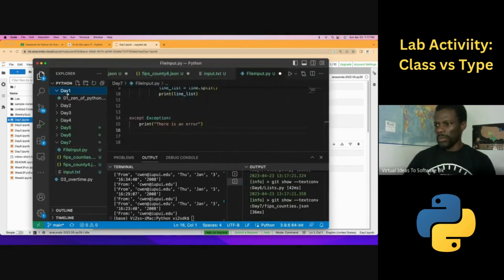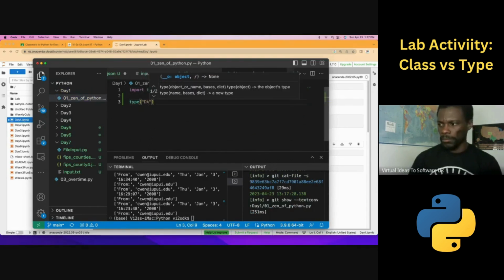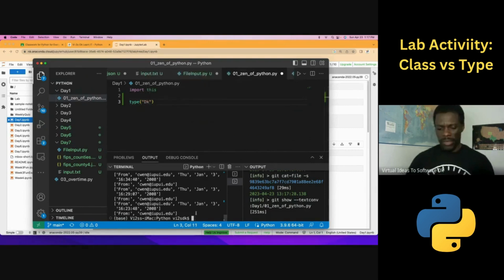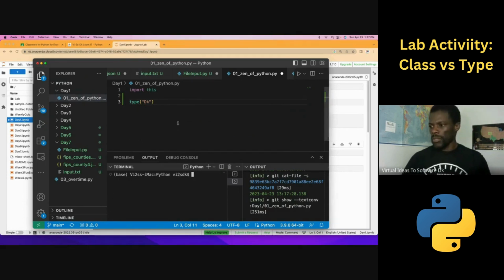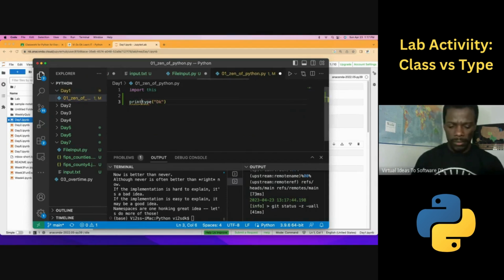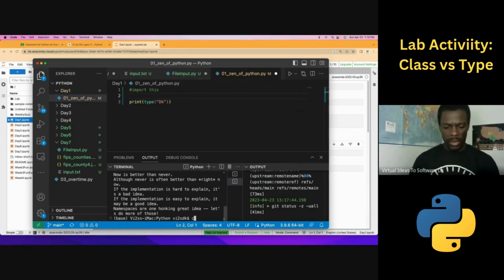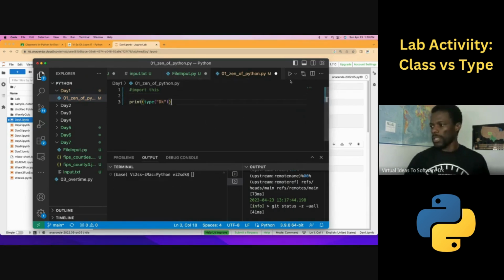Let's go back to number 1. That's the end of the Python. I did import this. Let's look for type of DK and execute that. Let's clear this first. If I execute this, it's going to print that, and at the end, oops, I forgot to print it. Good job. I need to print that. And I can probably just cancel this import so we can go straight to what we need to look at. Clear this and execute that.